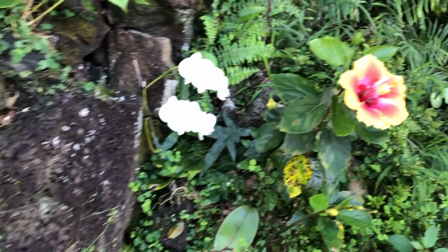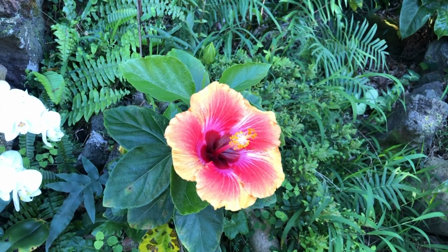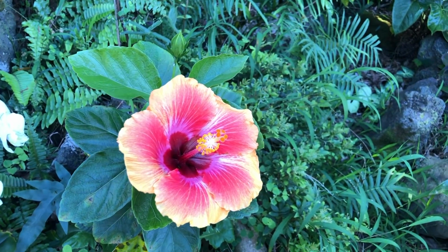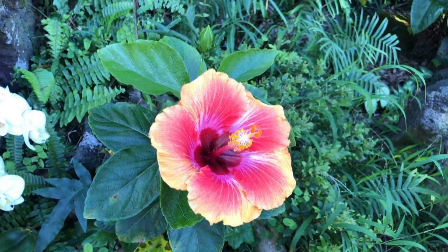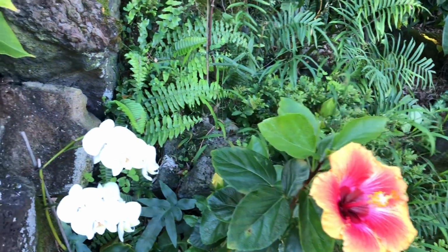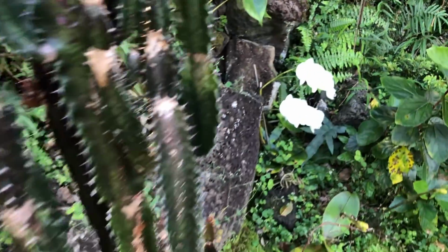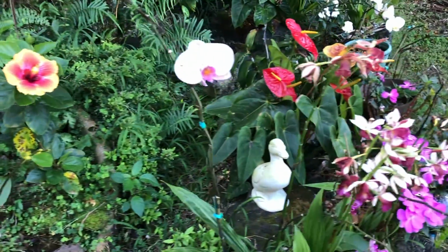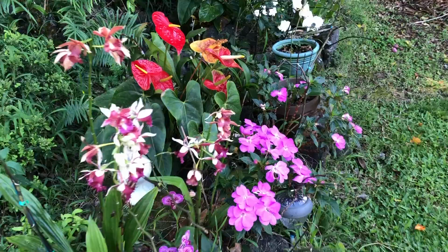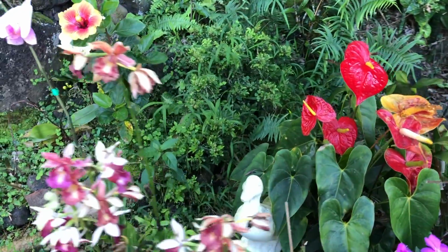And then this Anthurium is pretty good back here, but look at this hibiscus. Yeah, this one doesn't bloom long, but it's really nice. We like that one. Some of the white ones are getting a little moldy. They've been going off for a while here. But the Anthuriums did good. We've rescued a lot of them, and then we have all kinds of pretty neat ones. These tall orchids are kind of hitting the last of their day, but they did good.